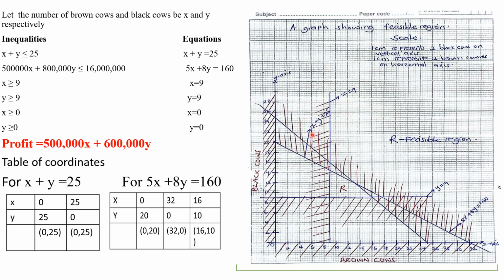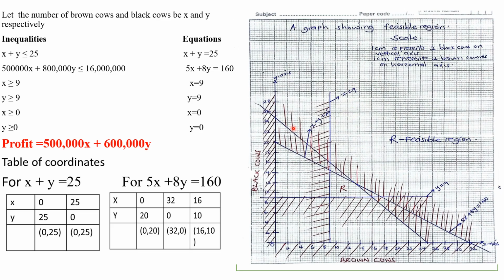Then after that, also label your lines as equations, not inequalities. Never bring the inequality symbols onto the Cartesian plane. Let them stop there when you're writing them and even testing. But on the Cartesian plane, you shouldn't see any inequality symbol appearing. Then also we have this second line, with the points 0, 20 here and 32, 0 there. So those are the two lines.